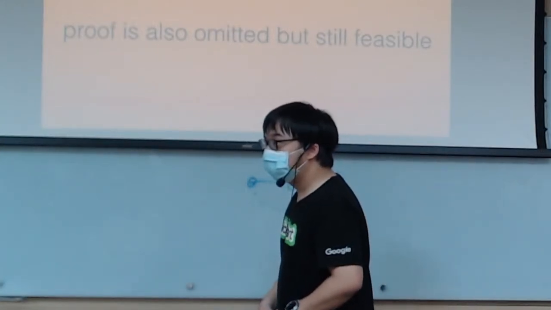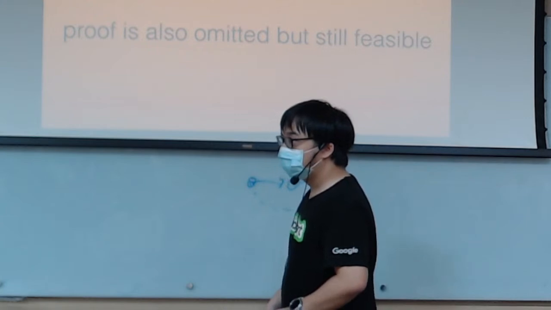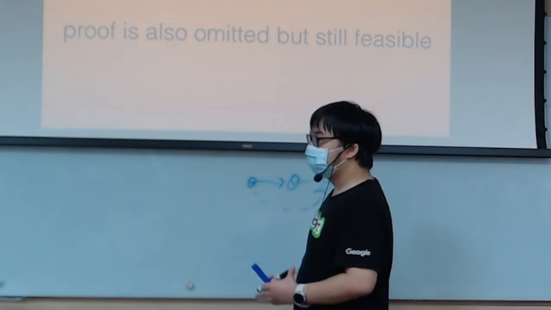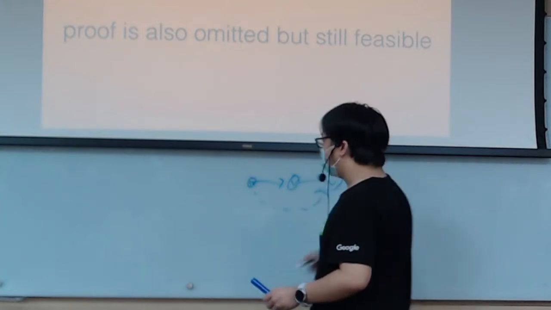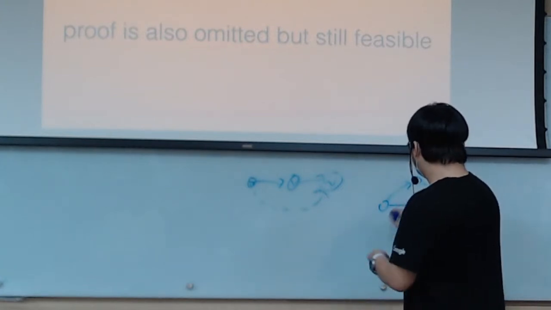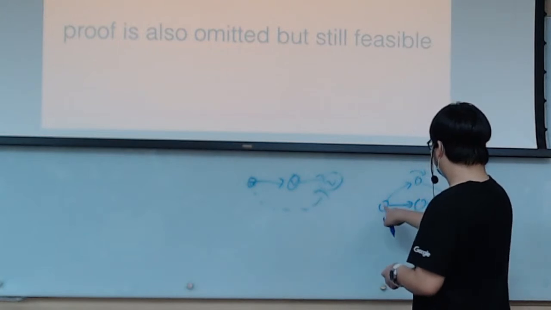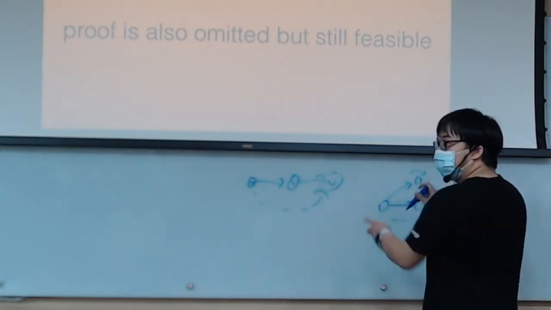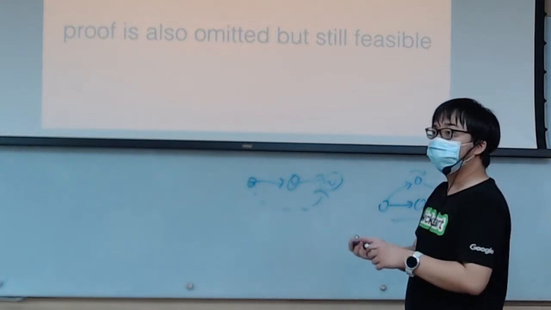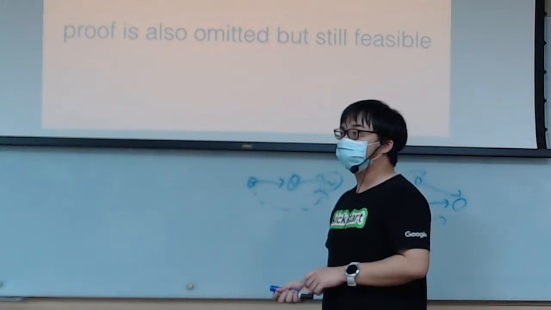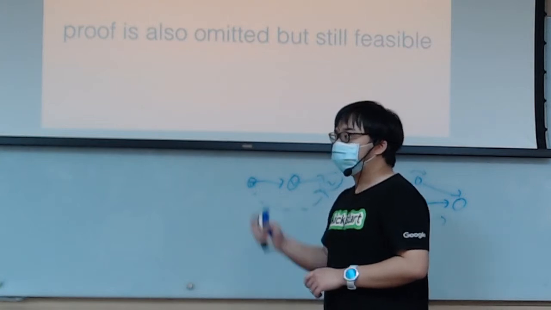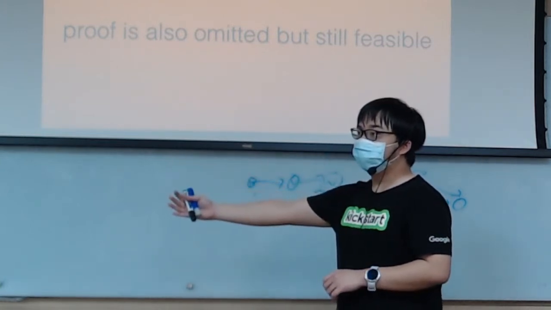One direction is pretty easy: from the paths to the maximum independent set, you just choose the first node in each path. Why is that an independent set? Because if this is the path, and you choose these two, it would not be an independent set. I think the other direction is, if you have an independent set, then no two of them can be in the same path, so they have to belong to different paths. Yes, but there can be more paths, right? Yeah, so that's one direction.